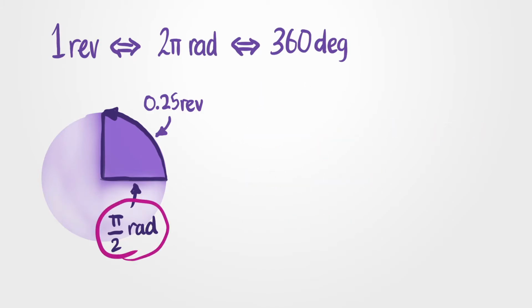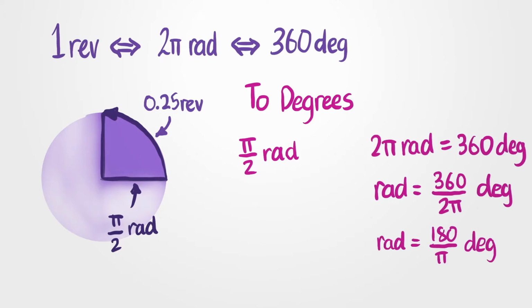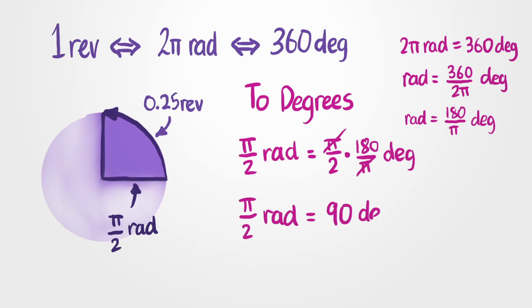Now this time we'll start with pi on 2 rad and try converting it into degrees. We'll start by copying it out first. Now we know that 2 pi rad is the same thing as 360 degrees, so let's solve for rad again. I did this pretty quickly, but we started with the fact that 2 pi rad is 360 degrees, then we divided by 2 pi, and we crossed out the 2's. So then we were left with the final result, which is just 180 on pi degrees. So let's move this away into the corner. So we know rad is the same thing as 180 on pi degrees, so we can make that substitution. First you see that the pi's cancel out, and we know that 180 divided by 2 is just 90, so we can write this in its final form. So this gives us the final conversion for this particular angle. Let's write that one too, and get rid of this working out as well.